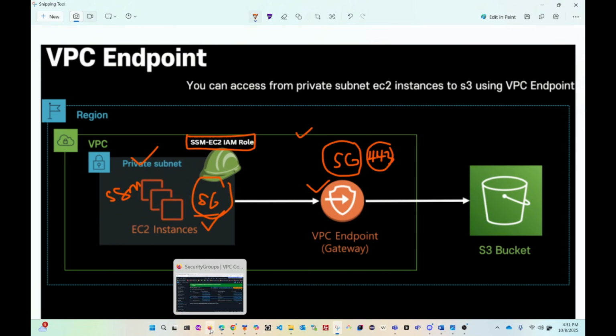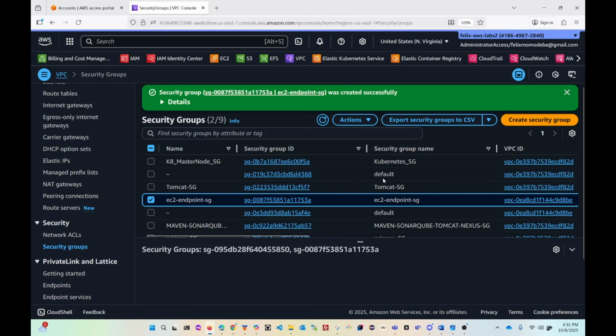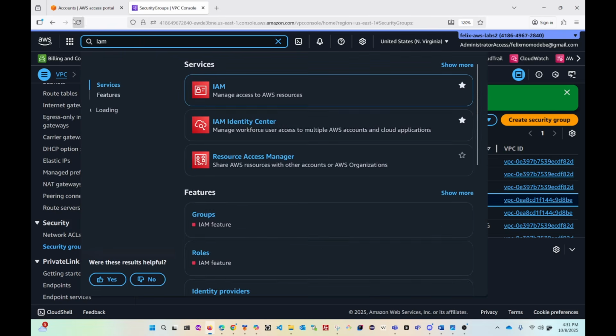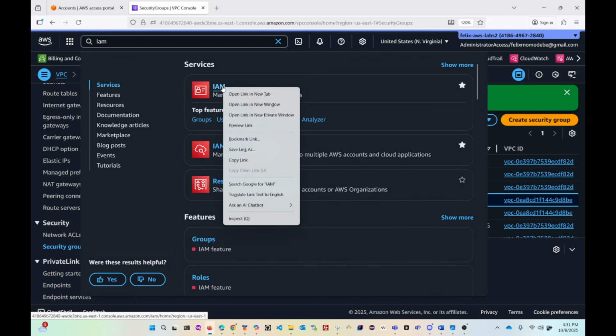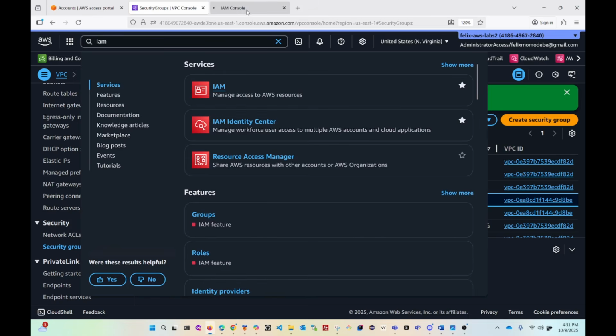So if you go back to our console now, and I head over to IAM, you can click from here, or you can just type IAM. It's shown here. I can open it in a different tab.